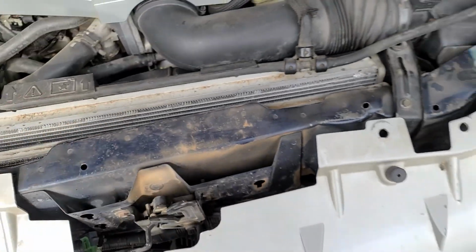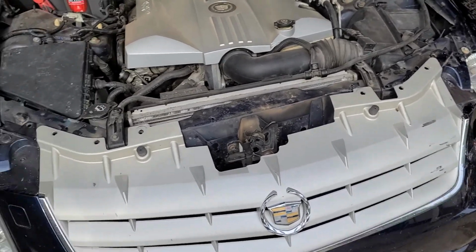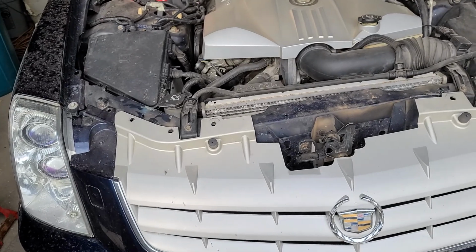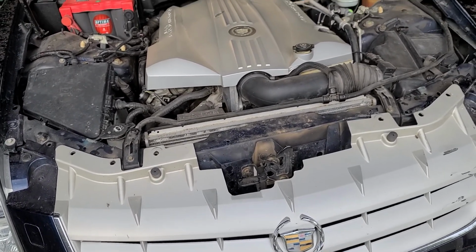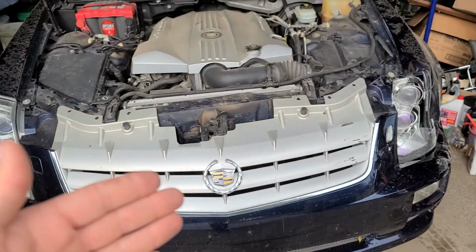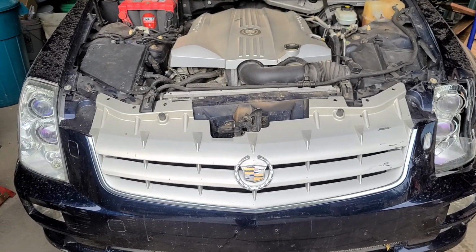But I'm still waiting on insurance. And this is the hardest part for me because me working on my own vehicle, I don't trust anybody to touch my vehicle for nothing. I mean nothing. It's just like it needs to go to a body shop, but can I trust them to get this perfect? I mean, it's not that big of a deal. Can they get it perfect? That's going to be the hard part.